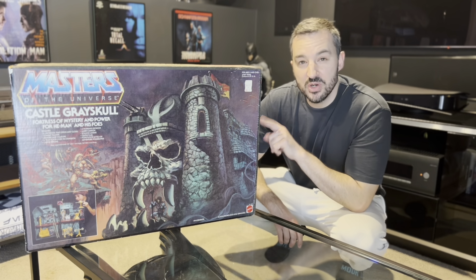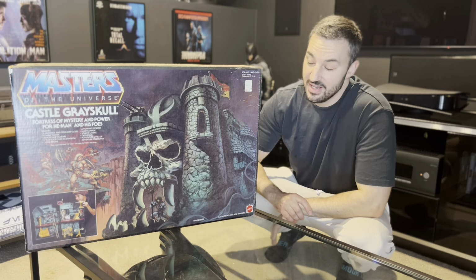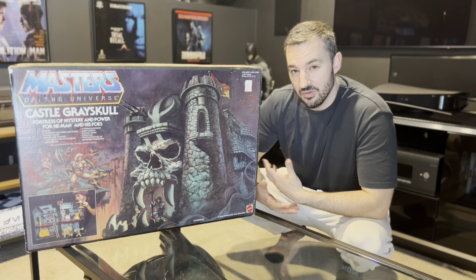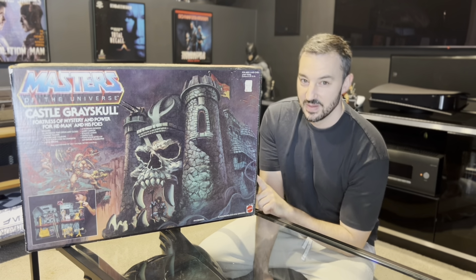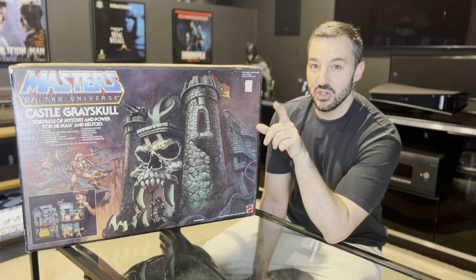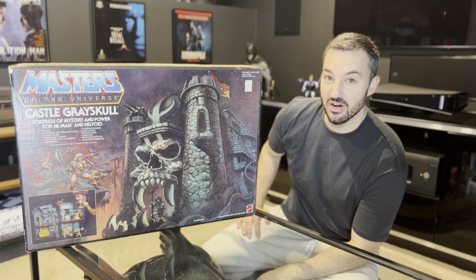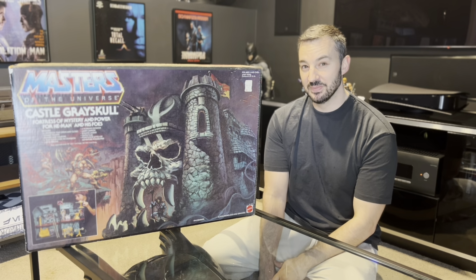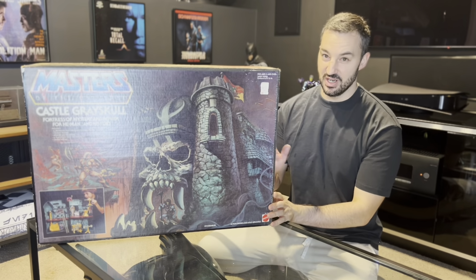So here we have my original Masters of the Universe Castle Grayskull in a box. I was never fortunate enough to have one of these as a kid. Obviously now I can afford one. What I paid for this, probably don't want to disclose how much I paid for this, but I can tell you at some point someone paid $23.99. But I did not pay $23.99. Let's leave it at that.